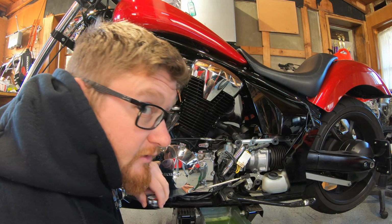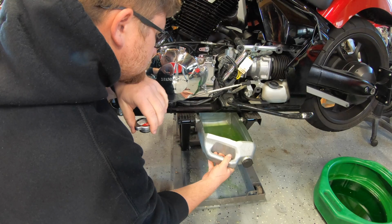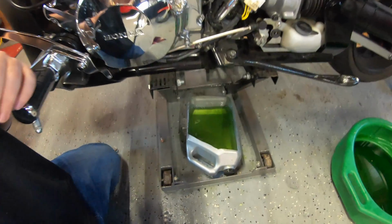See? Much thinner. It's not so dark green. Remember how dark green that was before? Now it's that much lighter. That is a successful flush.